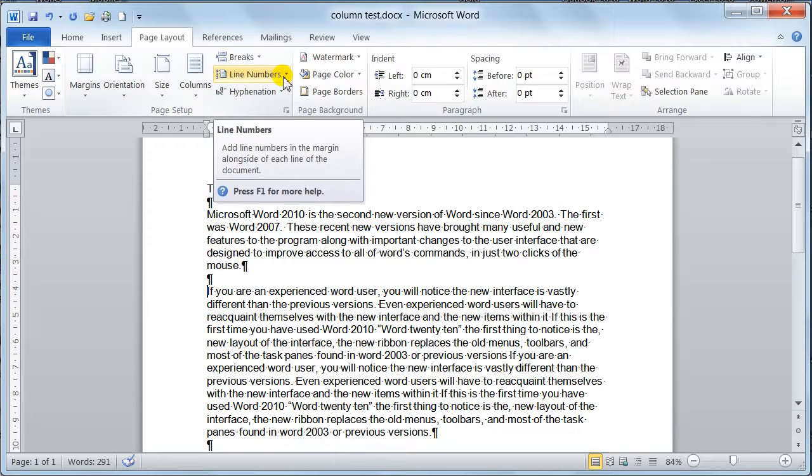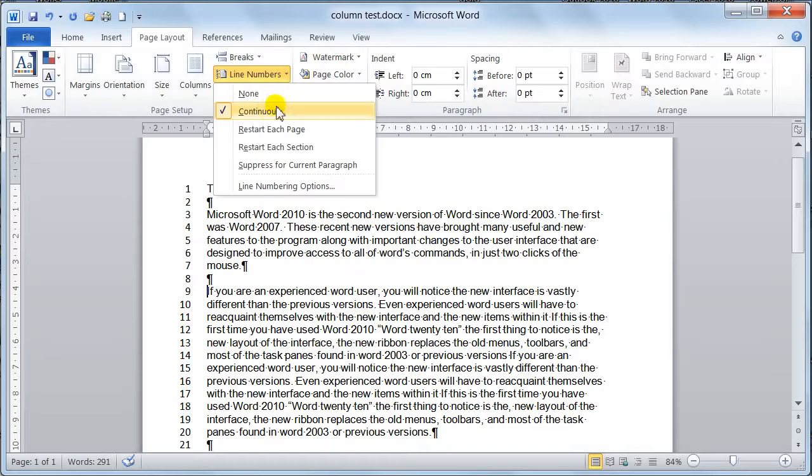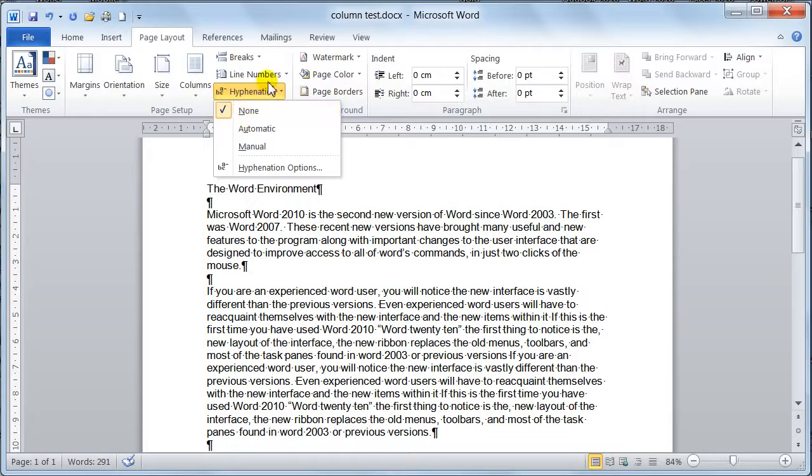Line numbers, well, you can put line numbers in, so you can have continuous line numbers, and that'll put your line numbers down. We find that very handy when we first write a manual, and then we can say, like, page 6 line 102, have a look at it. So that's what we use that for. It's quite handy a lot of times, but it is line by line. We'll just say none to that, we'll just take it off. And hyphenation, that's when you want to hyphenate your document. I'll show you that in a second, and it's easier for me to explain because I'm actually showing you in it. We'll just say none at the moment, but you can hyphenate the document as well.